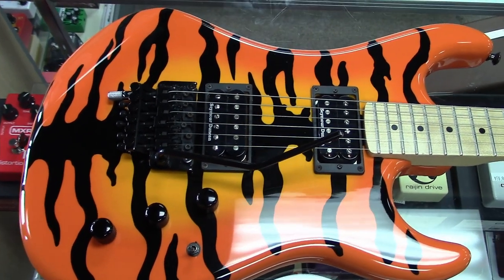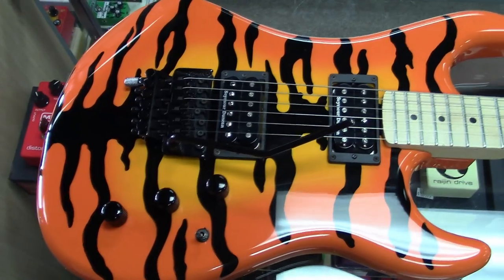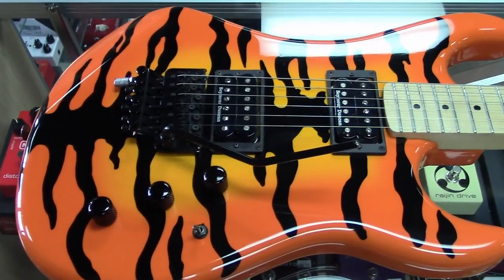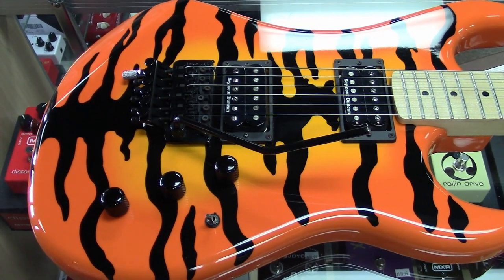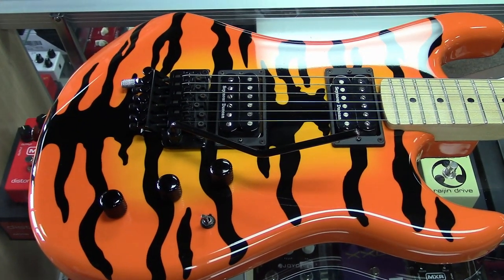You can totally get your 80s hair metal on with this thing. This is the kind of guitar, when this thing came into my store, it was a fun day. I love this kind of stuff. I always have the Kramer Pacer with the tiger stripes.